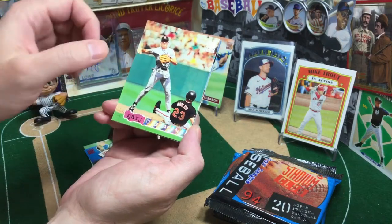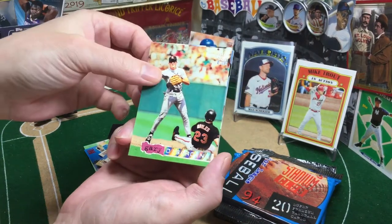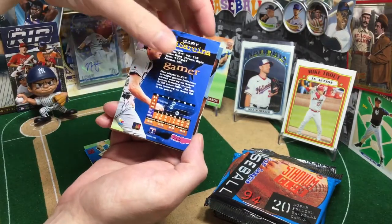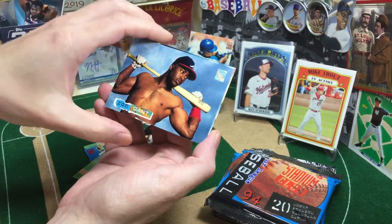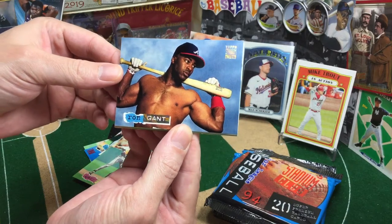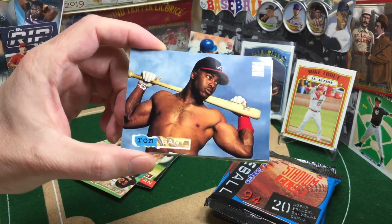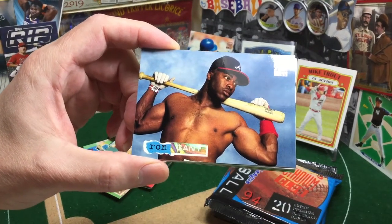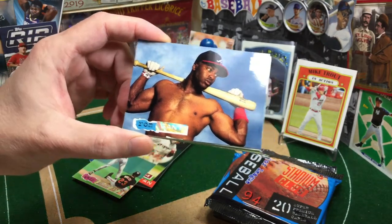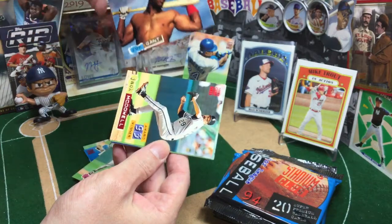There's an insert — not anybody super duper. I mean, Gary DiSarcina had a nice career, but I thought it would have been nice if it was. Oh, we got two of them! Ron Gant — Braves fan favorite, great ball player, solid career. That is a beauty of a card. Really dig that — it's got the Bo Jackson bat-on-the-shoulder pose, showing off the muscles. Very nice. I know Gant does TTM — that would have been a good TTM card right there.